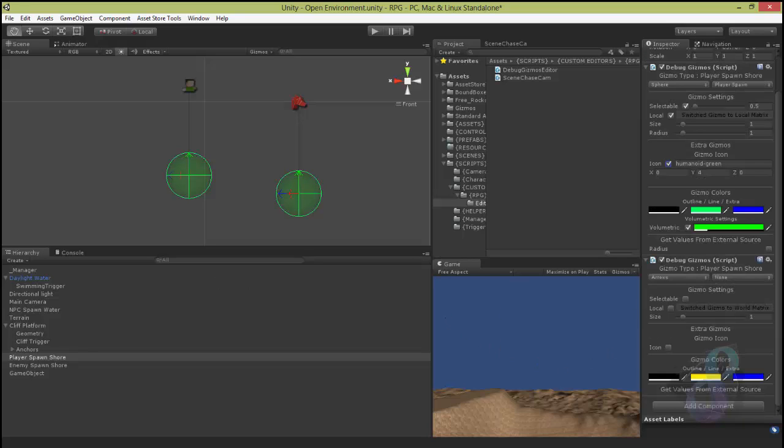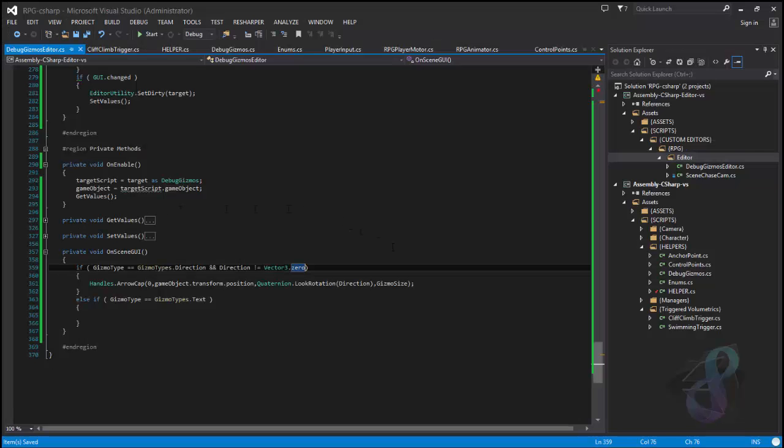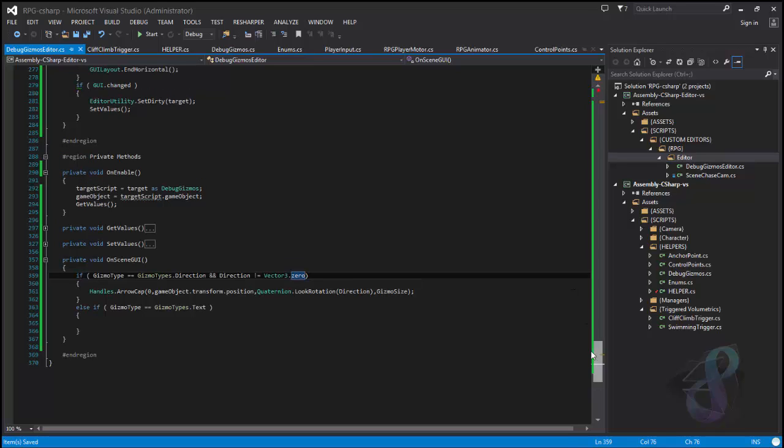Hope you liked this near 2 hours episode on custom inspector. And I will come back to these two, as text and direction, later if I find a way of using draw gizmos to draw the direction.